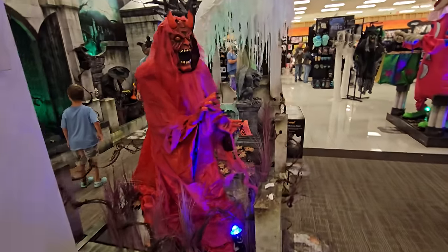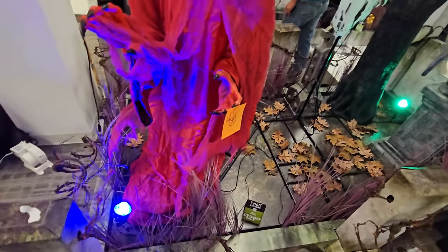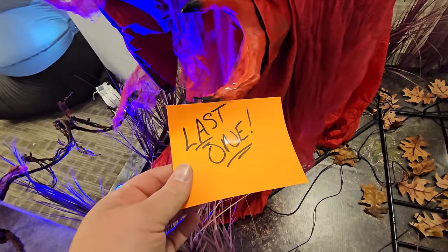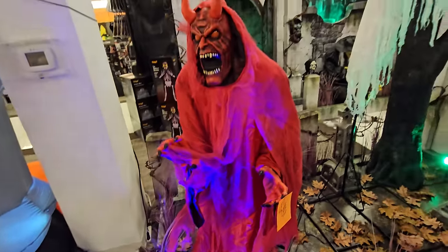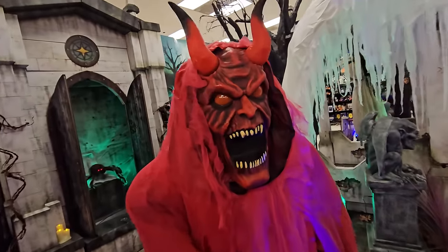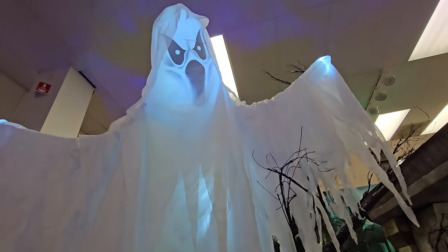All right, let's come on over here because there's a lot of people in here. Let's take a look at the Hex Spawn here. Hello, Mr. Evil. Mr. Evil, are you gonna work? Mr. Evil is not working. Oh, I see. Okay, I was just told that he is their last Hex Spawn and they don't want him to get broken, so they have him unplugged right now. Let's see if we can get the Howling Spirit going, though. Come on, Mr. Howler. There he is.